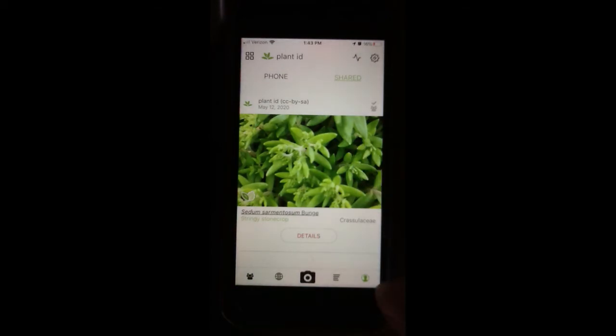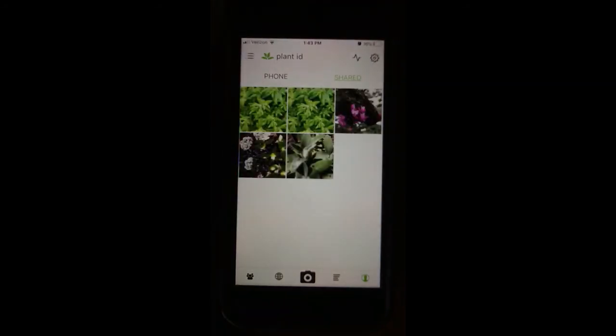So right now we're in this little silhouette that gives you all of your photo history. If we come up here, this just gives us one of our samples. If we go up here, we can see all of the photos that we have.